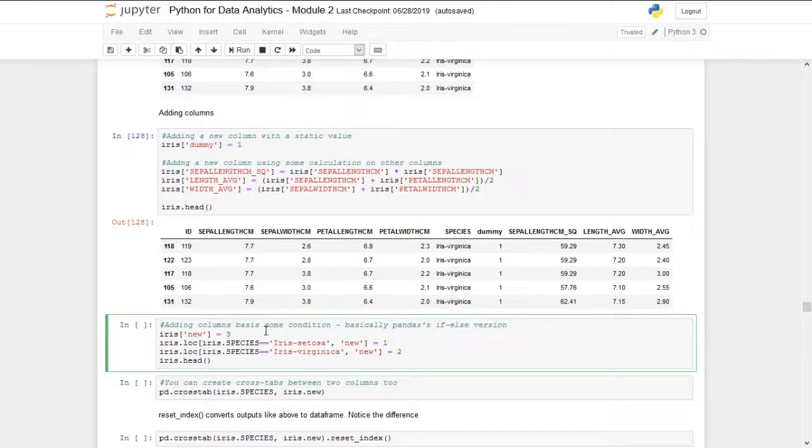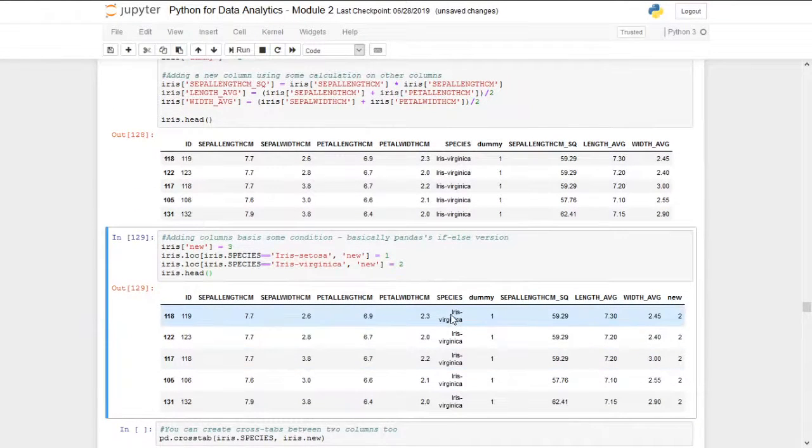So the way to do that is you first write that I want a static value of 3 everywhere, right? Then you specify different conditions using loc again, right? So again, what you'll do is you'll write dot loc, and then you specify a condition saying that wherever iris dot species is equal to setosa, then set this column to 1, right? In the next line you're saying the same thing, wherever iris dot species equals, again, this is the comparison that we are doing. So wherever this species column has a value virginica, in that case you are storing this value 2 in the new column, right? Let's just see how it looks.